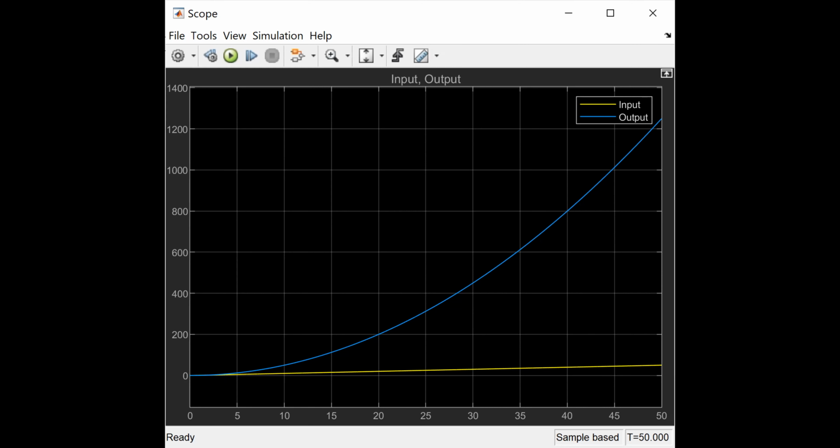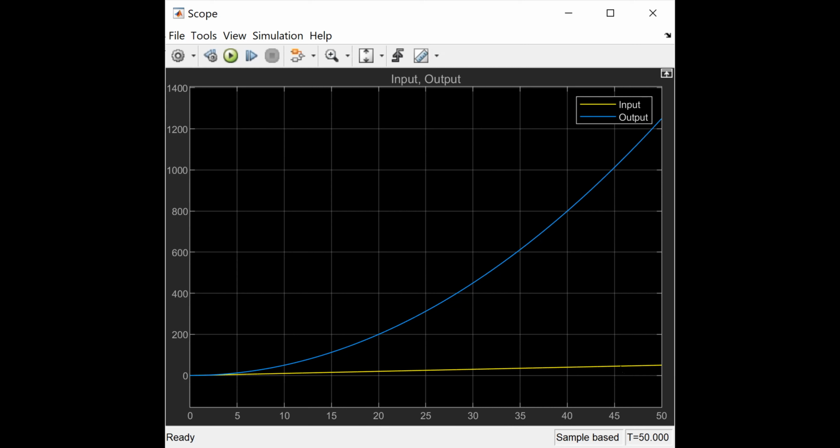But the maximum value of the integrated output should be 50 squared divided by 2, that is 1250. You can see the answer is correct, so it's giving you the correct result. Please interpret the results yourself. What is this input and what is the output? What should be my input and what should be my output? Please have a look at that.